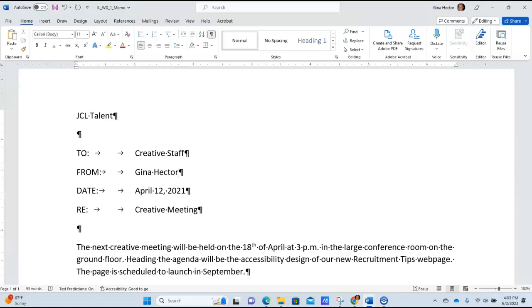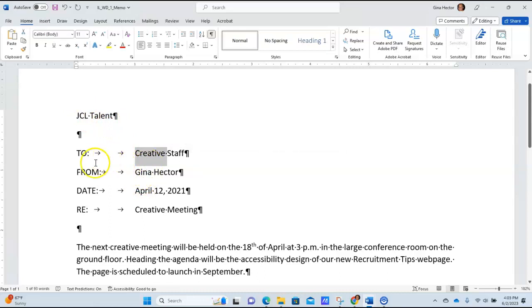Now, the textbook has a little table of different ways to select text. I'm just going to talk about all of those before I continue on with the changes. So remember, you can drag your mouse over text. You can double click to select a single word.